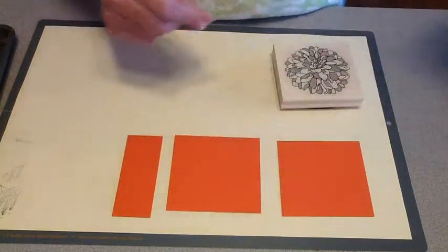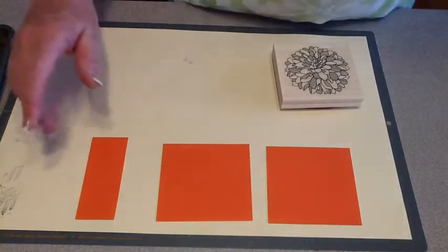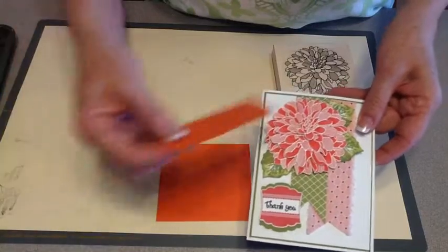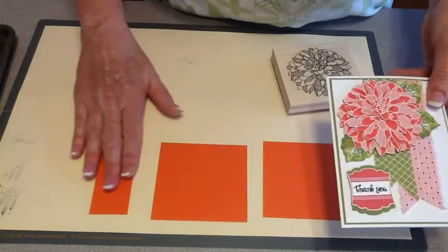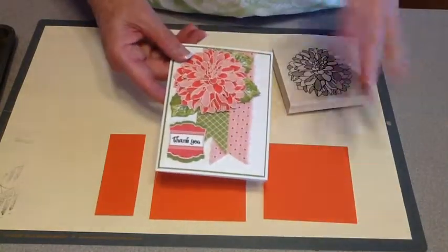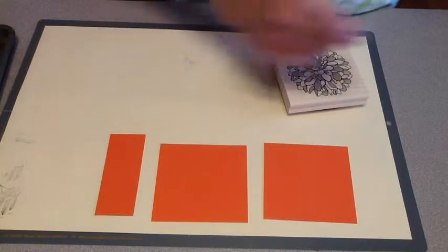So we're going to put the card aside, and I've gone ahead and cut my paper for my flower, because I don't need to stamp a whole flower just to get that little bit in the middle. This is enough, but I'm going to stamp 2 complete images for the other 2 layers. I've just done 3 layers. You could do 4, as many as you want to stamp and cut out, because it's all fussy cut and you may not want to do that much fussy cutting. But I'm going to just show you quickly how I do my embossing.